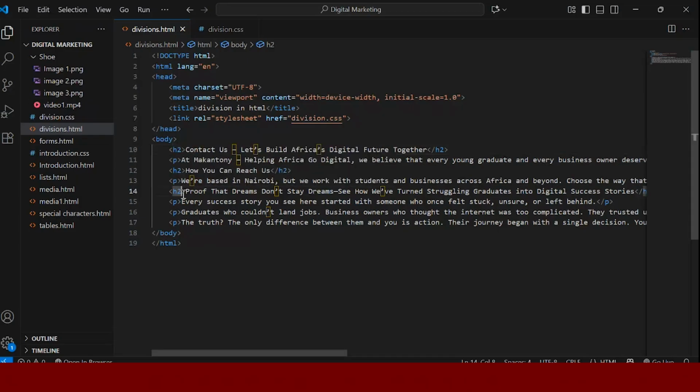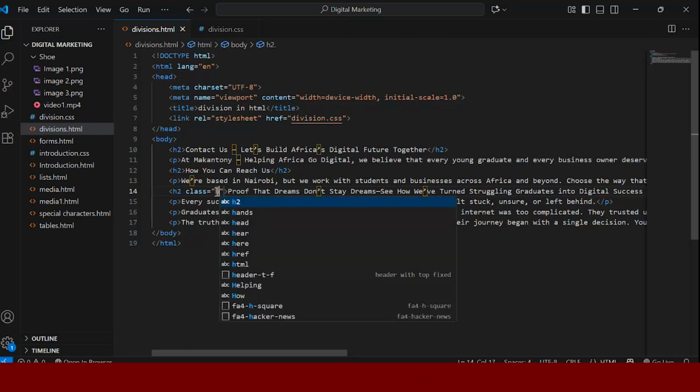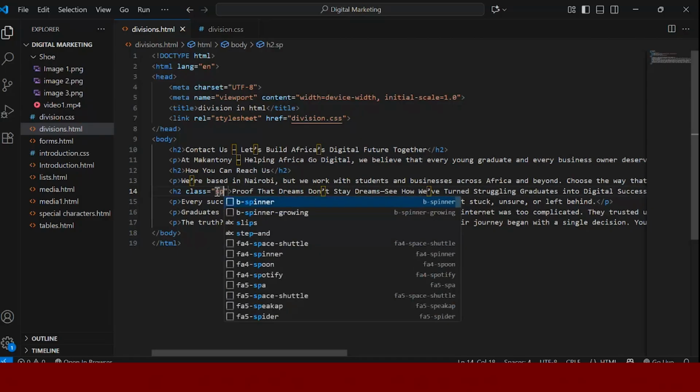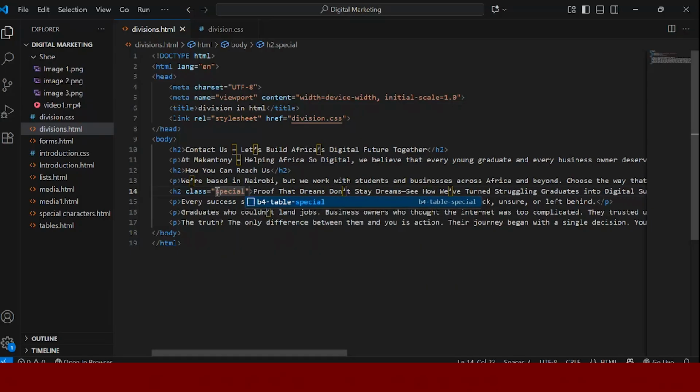We're going to come here, add space, and write class. When you write class, we're going to give it a name. Let us call it special.